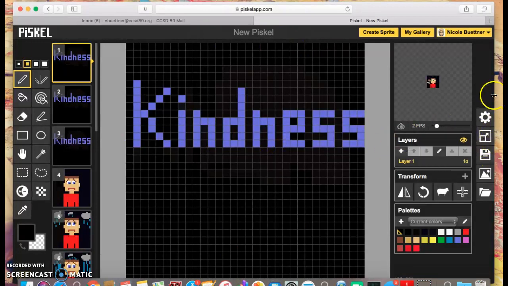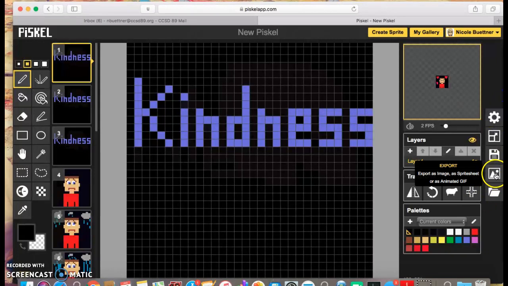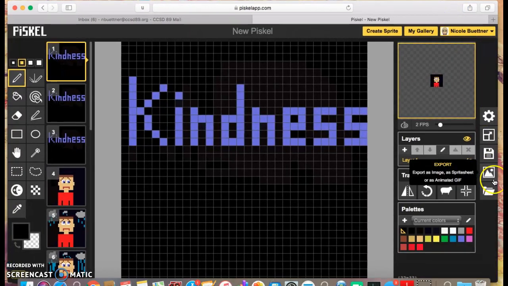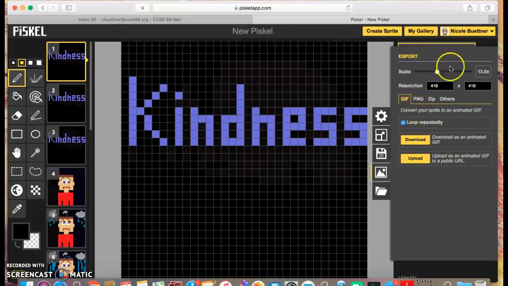And then after you've saved it, right underneath the Save button is the Export button. So you're going to click Export. And then inside of Export here, there's a little bar that says Scale. If your scale is all the way down here, and most of you should have maybe like a 32 by 32 scale, that's a little bit too small. We want to bring this scale up until you see the numbers change to about 400. The reason why we have to change the scale is because when you send me your file, we want it to be pretty big, a big animation, and not a really teeny tiny animation.